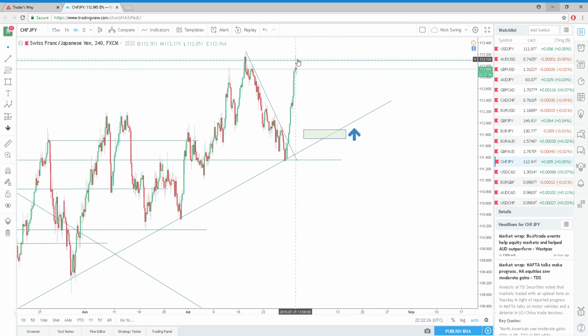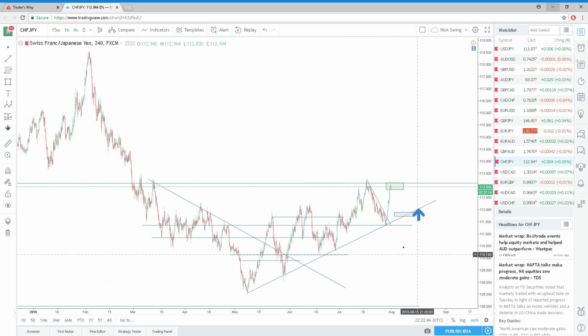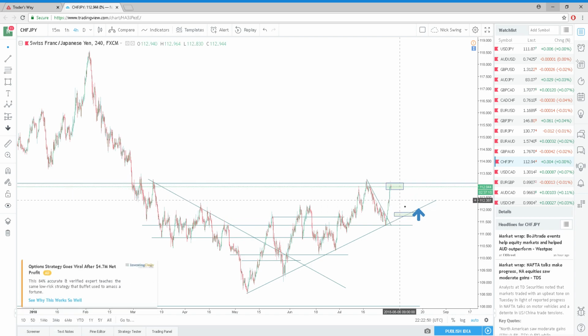Short term, I may look to short this just because this was such a massive, strong movement and now price is chopping. You probably have a lot of people who were betting that this would be a buy and they bought, and now they've gotten a lot of profit, so they may look to sell up in here. So you know what guys, I like the way this looks right now. Based on the totality of the circumstances, I don't expect it to just break out right there because it's been a relatively long move up. I expect it to do some more consolidation before making its breakout.